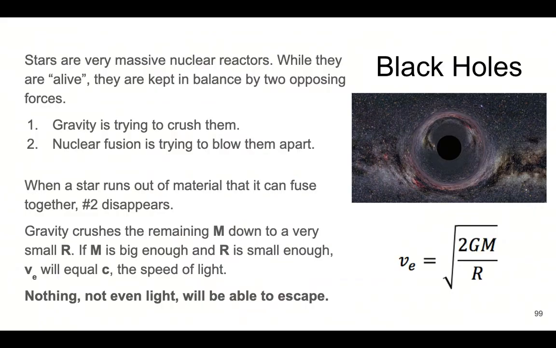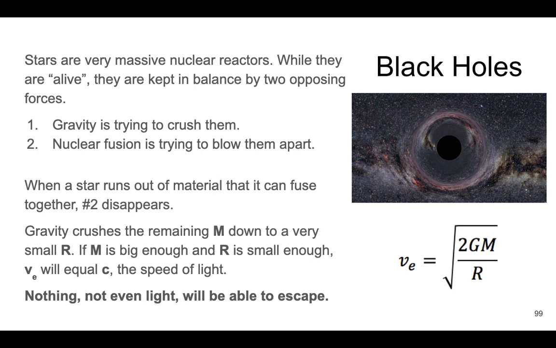So, brief little overview of astronomy. So what is a star? A star is a very massive nuclear reactor. So when a star is alive, the astronomy students know this, a star is alive if it is performing nuclear fusion in its core. So while a star is alive, all of the mass of the star is trying to crush together under gravity. And in the core of the star, you have nuclear fusion pushing out. So gravity's trying to crush it, fusion's trying to blow it apart, and they're just in balance while the star is alive.